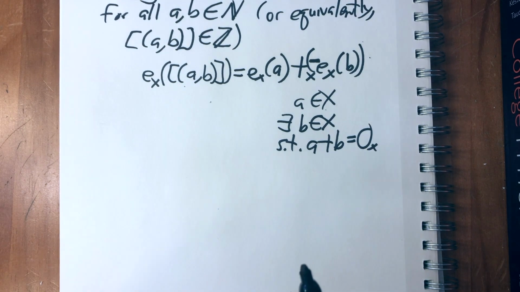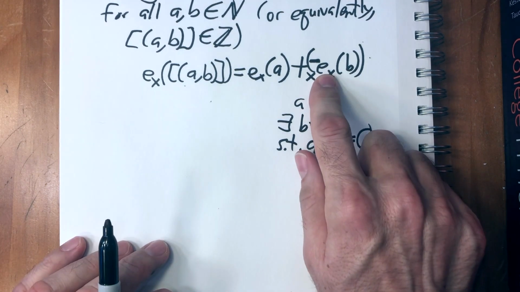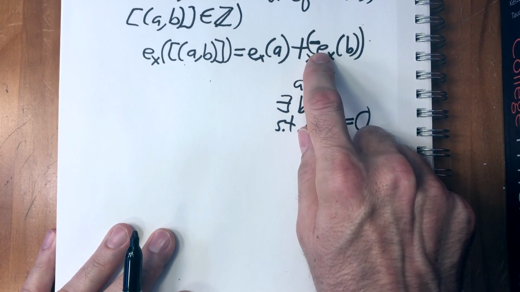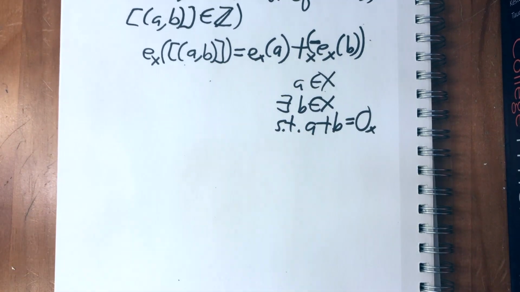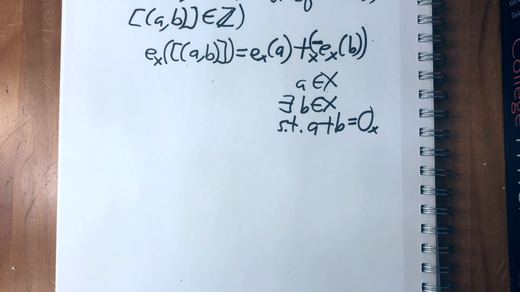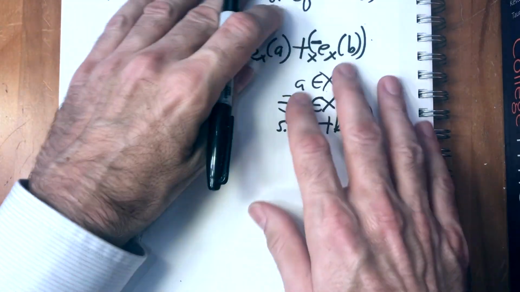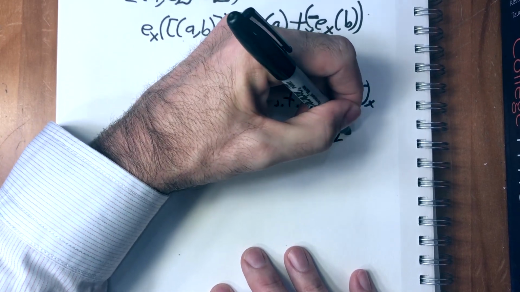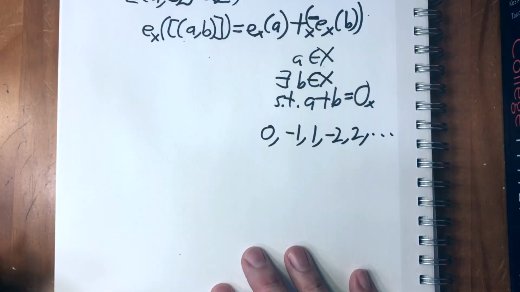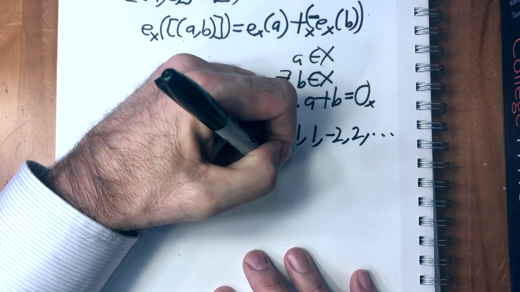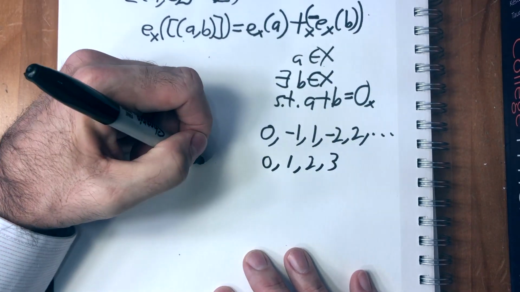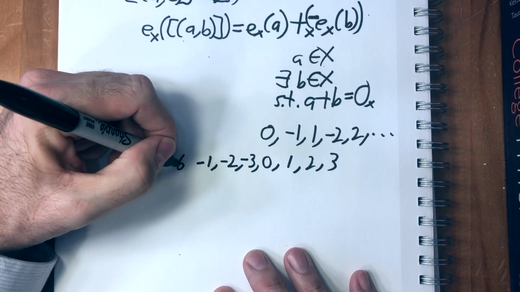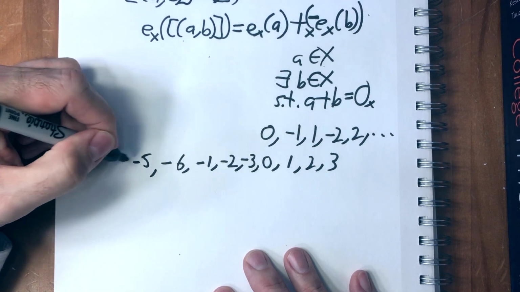But right now, all the axioms tell us is that for every natural number b, there is an additive inverse, but we don't have any idea where it is or what it is. Is it close by? Is it an equal distance? We don't know anything about it. Maybe these numbers are ordered 0, -1, 1, -2, 2, etc. Or maybe it's 0, 1, 2, 3, and over here it's -1, -2, -3, and then here it's -6. Maybe it's every 3, right? We don't know.